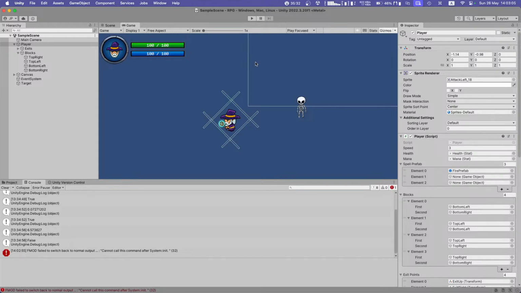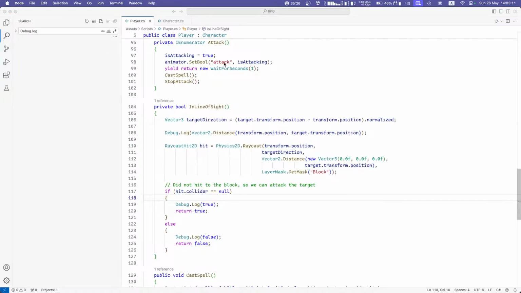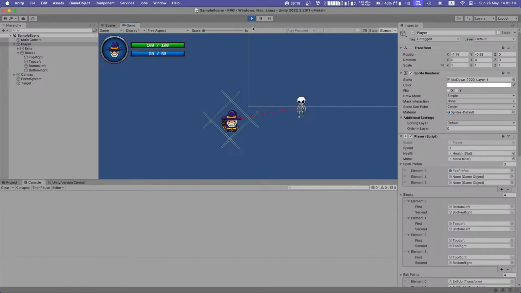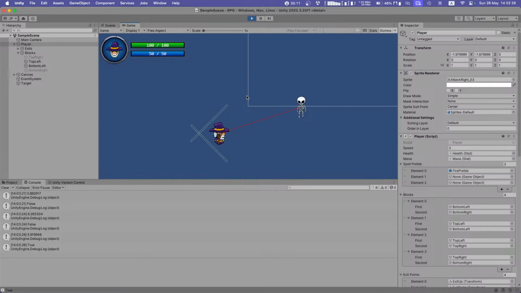MFOD failed. Switch back to normal output. You cannot call command after. What? False. You can fire.